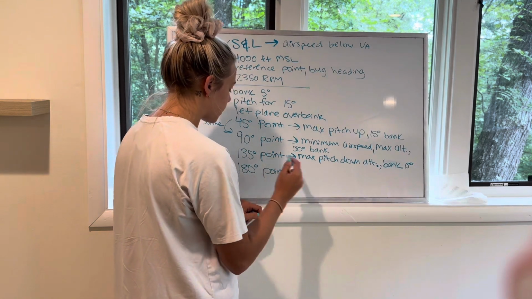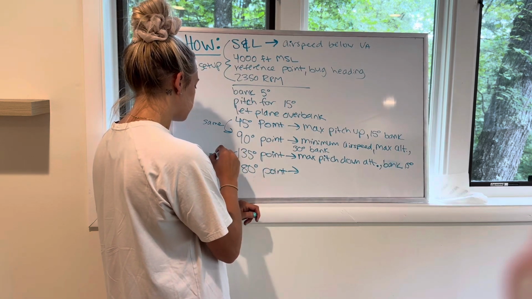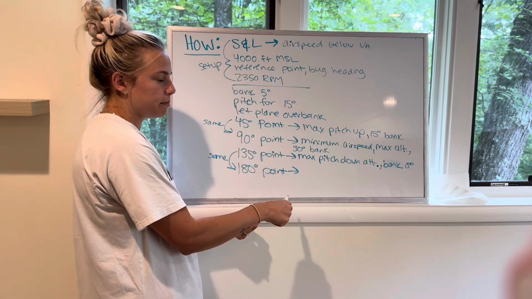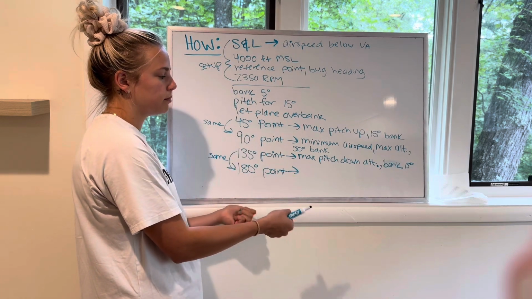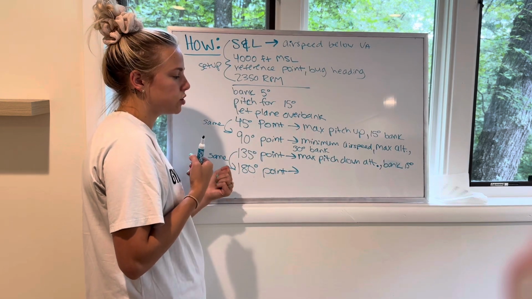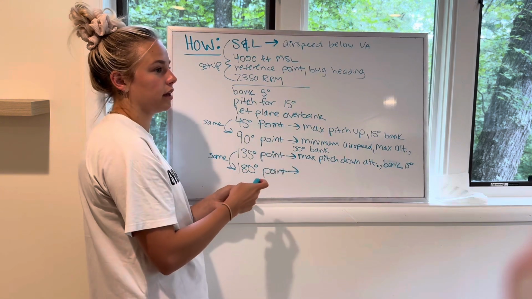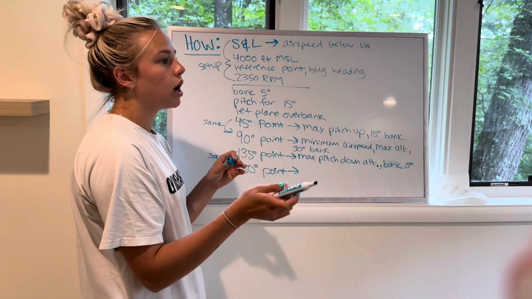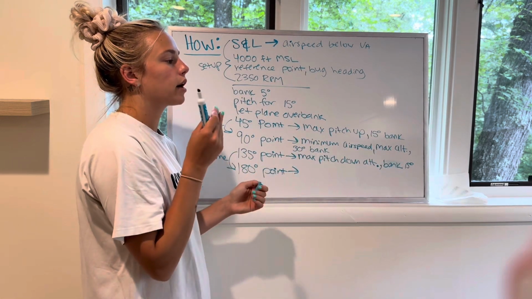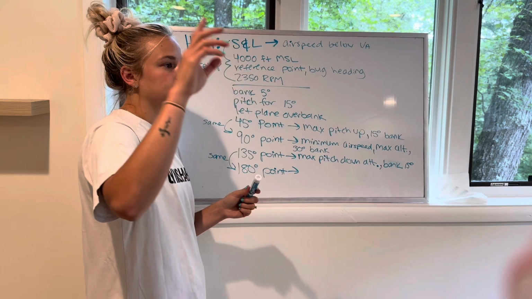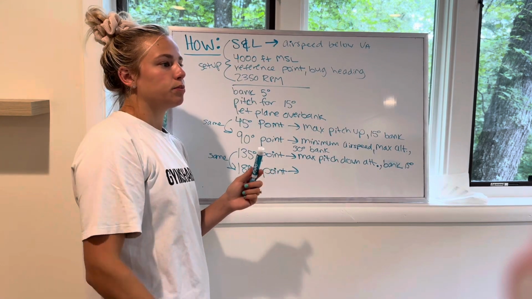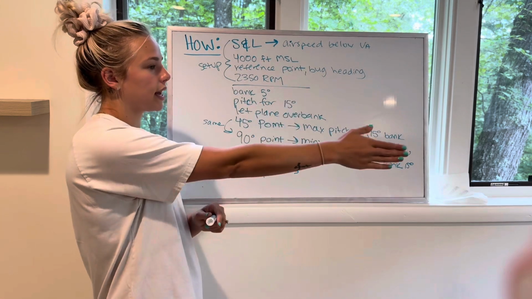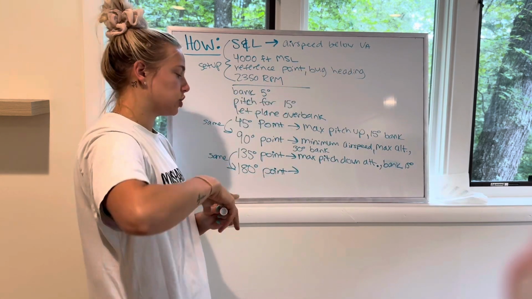So max pitch down attitude, bank 15 degrees, and then we get to our 180 degree point, which is when we finish the maneuver. And from here to here, again, we're just doing the same thing. So we are pitched down. From here, we can pull the nose up if we're descending too fast, or we can take out more bank if we're descending too fast. But now we're just focusing on looking for our 180 degree point. So now our reference point that we picked at the beginning is going to be off of our right wing. So we should be looking outside of our right window, looking for that reference point, and also looking at our heading indicator, to see when we reach that 180 degree point.